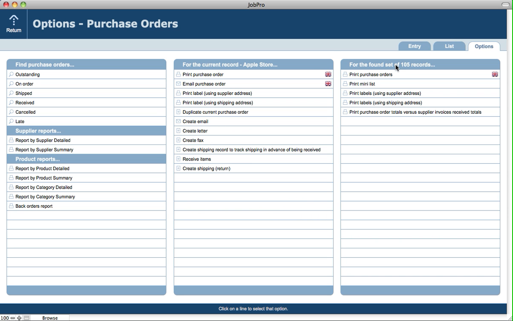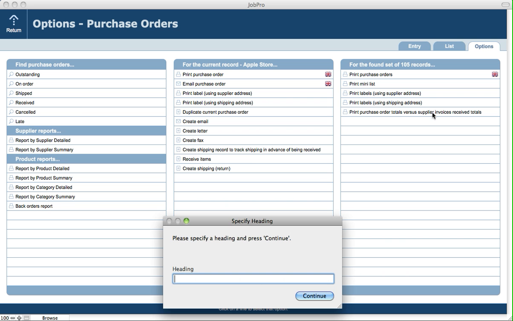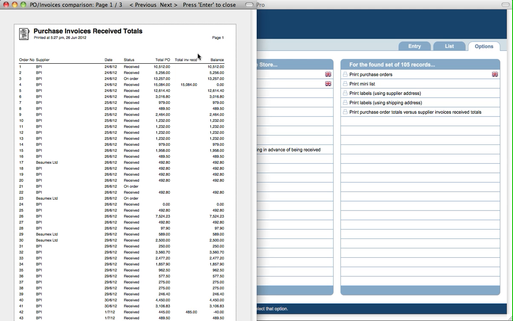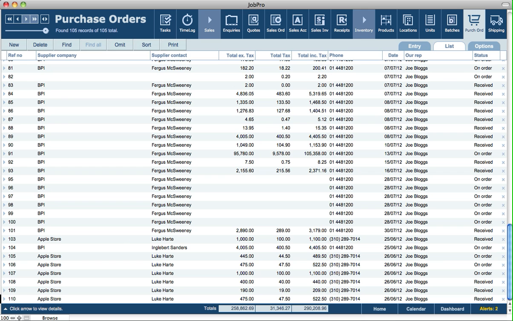And for the found set of POs, you can do things like print the purchase orders, print a mini list, print labels using the supplier's address for all the POs, print labels using the shipping address for all the POs, or just print purchase order total versus supplier invoices received. So for example, this report, based on the found set of records, you can then look at total POs, invoices received and balance.